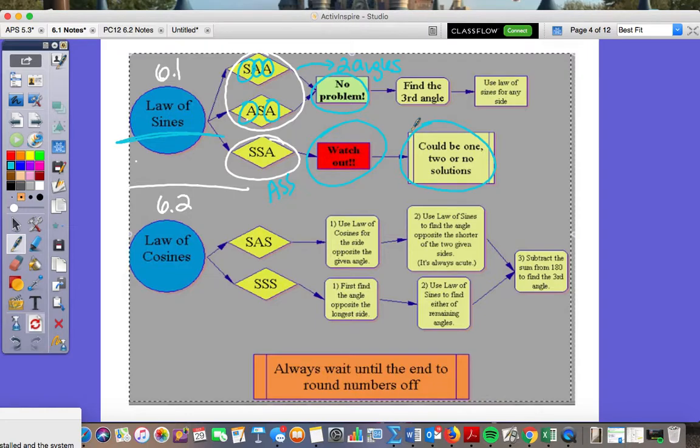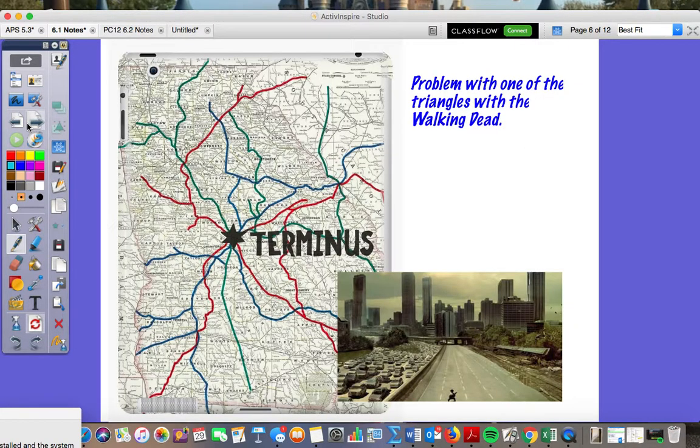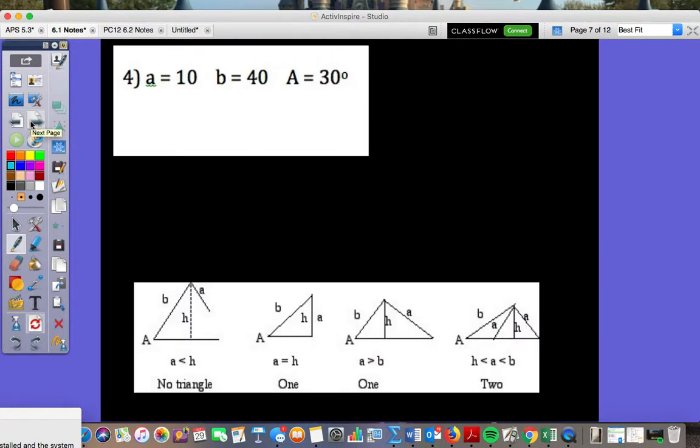Well, The Walking Dead was a good illustration to set this up. But what I want to do is go into one of these problems here and see if we can solve it ourselves, okay? All right, so here we go. This is going to be off of our notes here. I want to do one of these on this side. You can see down here where we could have possibly no triangle, one triangle, or 2 triangles, and that would be what they look like there, okay?